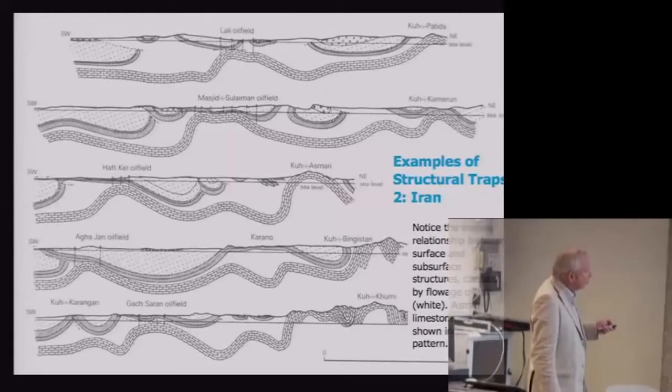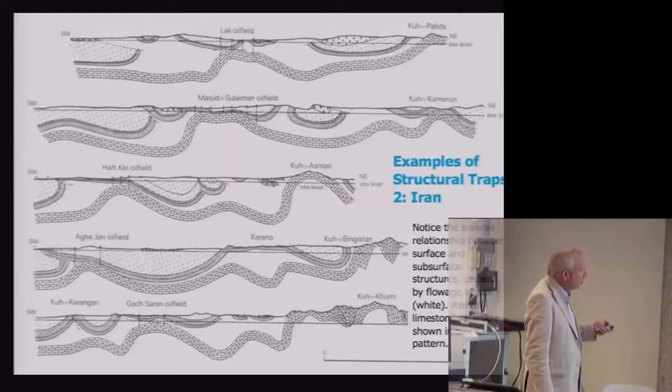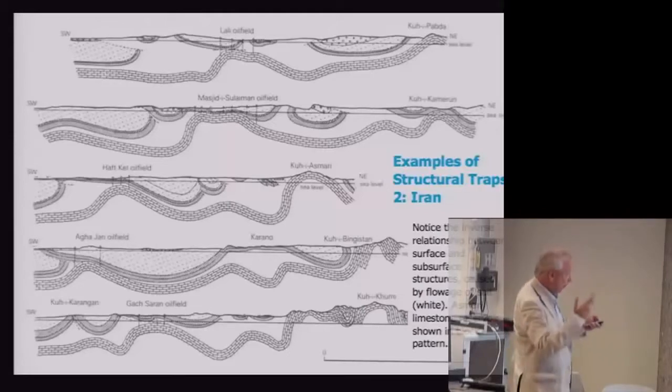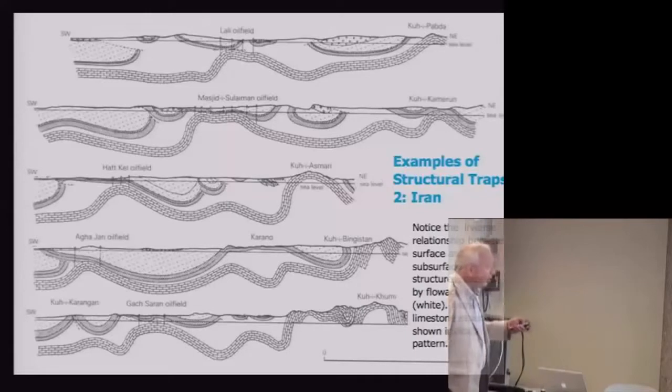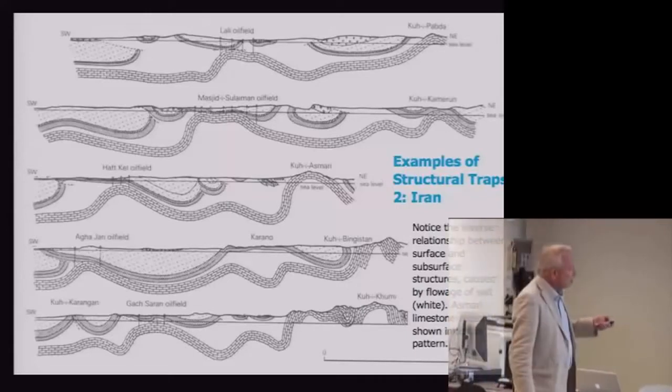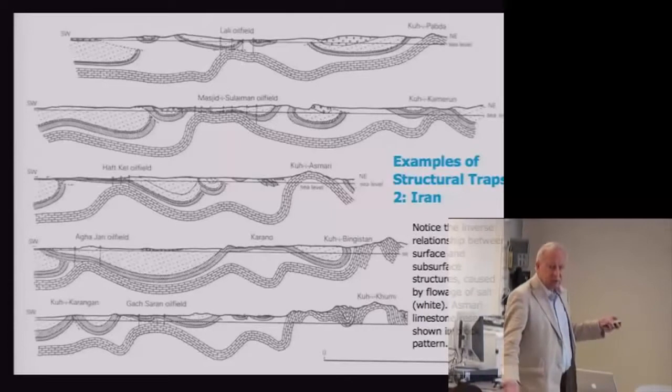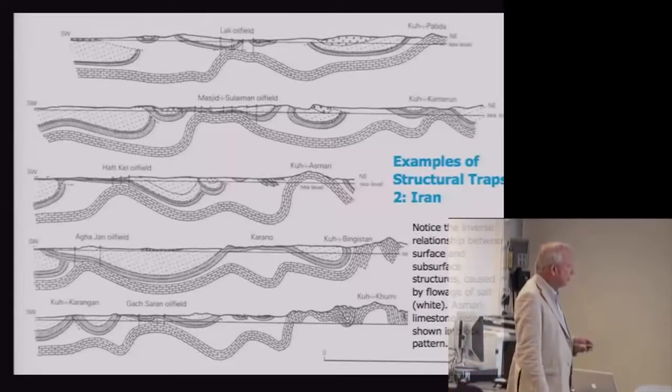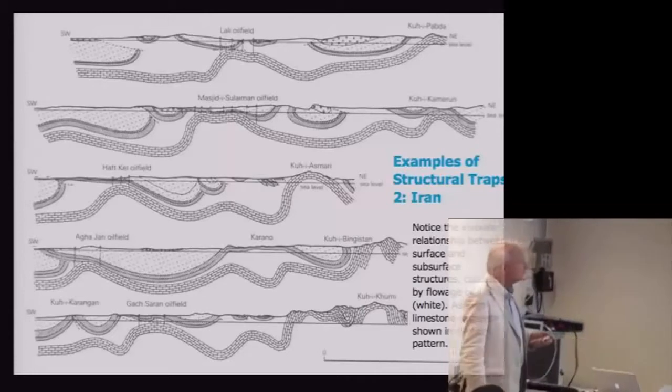And when they reach the surface, such as here, the Kui Asmari, that's where the type section of the Asmari limestone, Ku means mountain in Farsi, right? You can actually go up there, you can look at these layers, some of them are quite high mountains, right? Of course, that's not a trap, because the salt has been eroded away, right? You need to go to the subsurface where the salt is still there. Yeah?